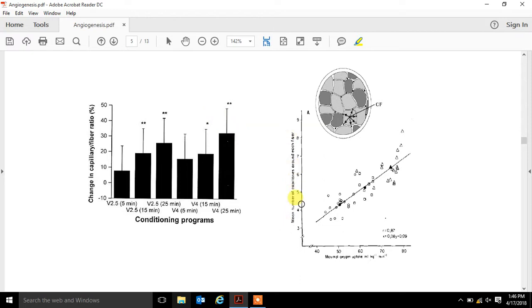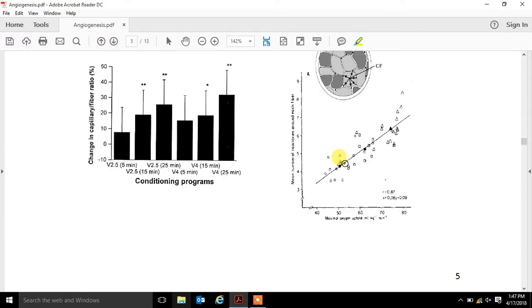If we look at the mean number of capillaries around a given muscle fiber as a function of VO2 max, this is a pretty cool relationship. With a high VO2 max of 70 to 80 mL per kg per minute, we're talking about 6 to 7 capillaries per muscle fiber. Then down here, while this is by no means low, at 40 and 50, we're down to 3 or 4. So this is a response that we see in exercise training and in wound healing.